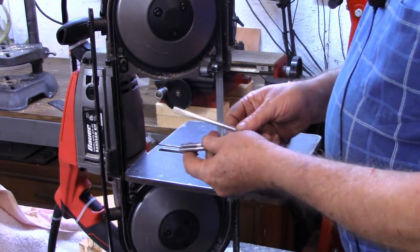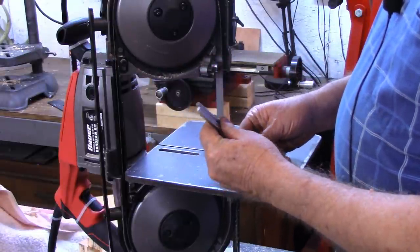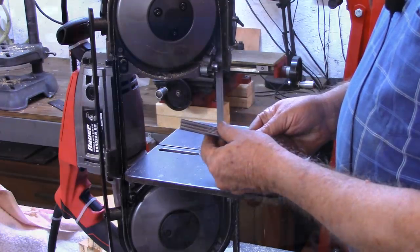All right, I did one of these off camera, but I've got the three legs, got the heads cut off. And I think just for simplicity's sake, I'm going to turn to the lathe and turn the taper on the end of these.